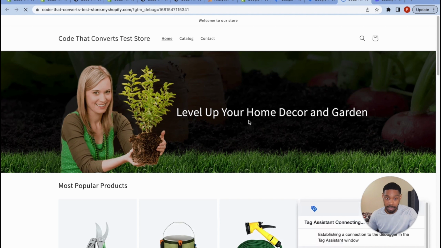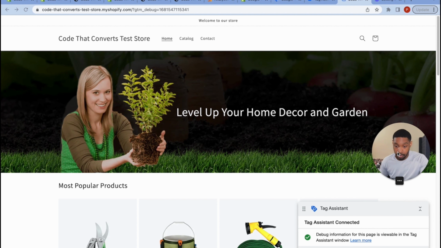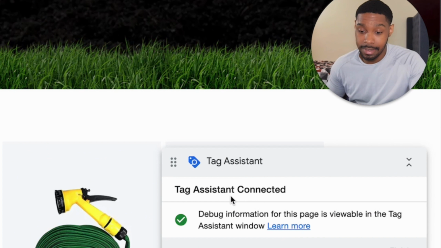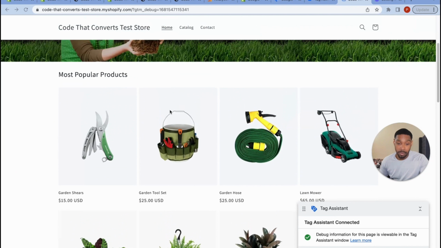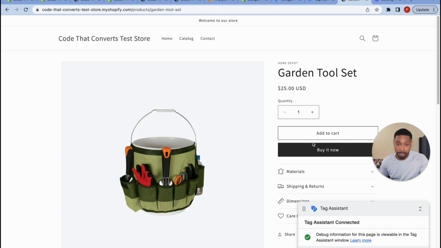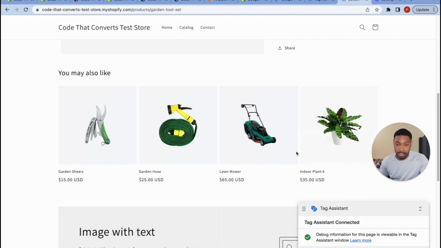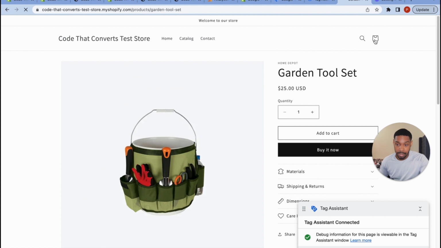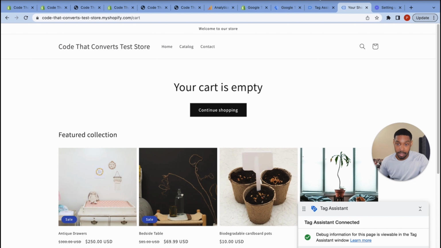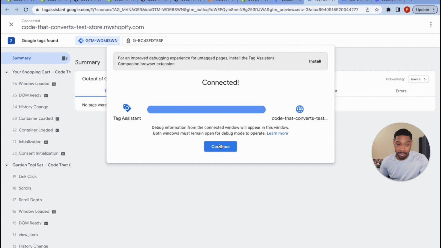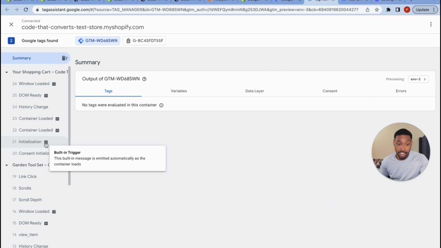It should connect you over, and you can see there's going to be a window down here that says Tag Assistant, and it says Tag Connected. I'm going to try doing a few little basic things. Let's look at this product page right here, and let's scroll on the page, and then let's go to the cart page. If we hop back over to Tag Assistant, it's literally showing you what I did.